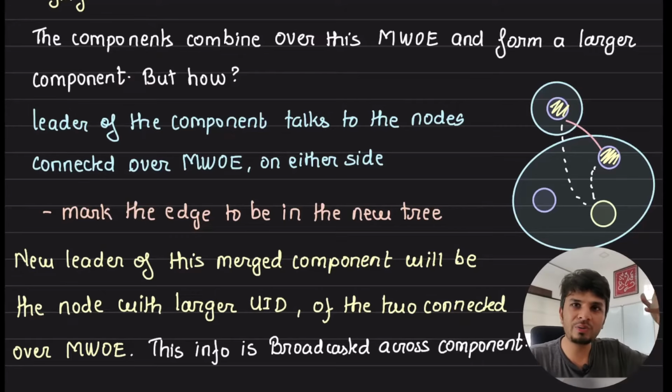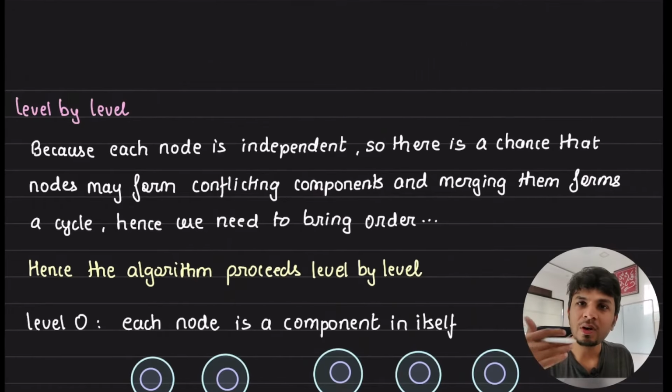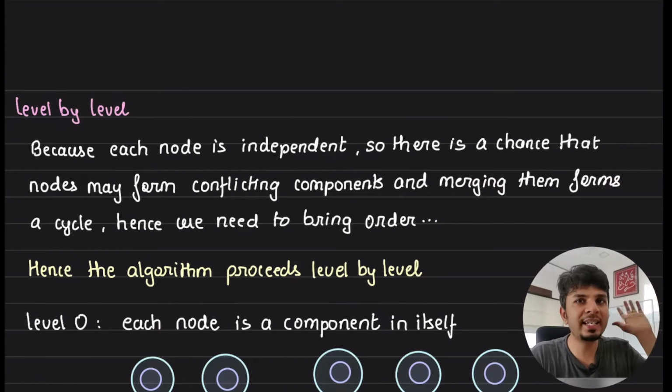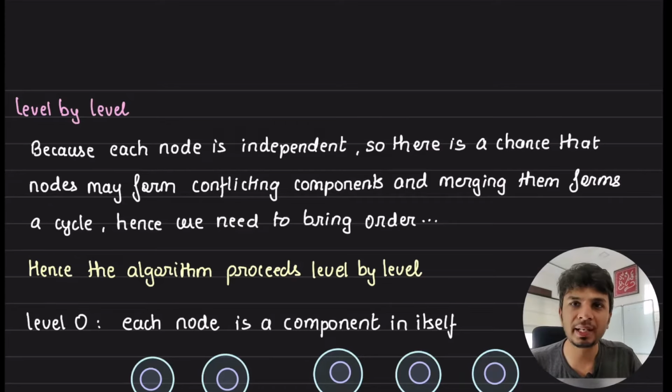Now we know how merge happens, and how a new leader is elected. Elected is what is chosen, basically, and components are merged, right? Now we still need to see how it goes level by level. Because it's a distributed setup, there is no one component trying to force its way across the network. Every node is independent in triggering this merge, independent in asking another component to merge into itself. But that's not how it should be, right? Because it would be huge chaos. So we need to bring in order, which is where the concept of levels comes in.